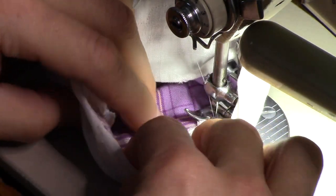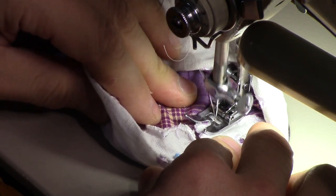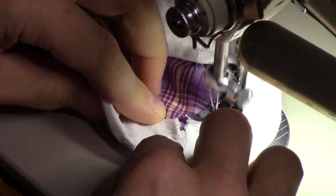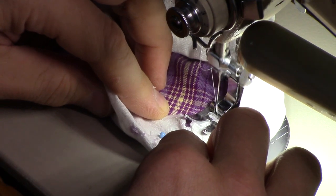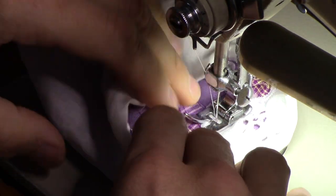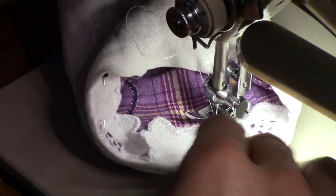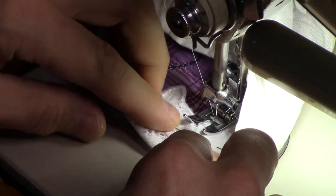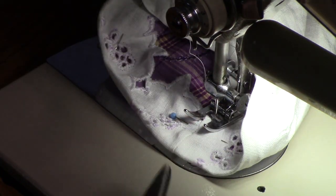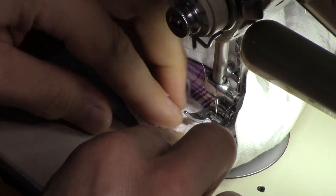One thing I do like with the setup at the moment — it might be on the slowest setting, but it's really easy to say I want the needle down in the fabric or I want the needle up in the fabric; I just do it with my feet. This servo motor also has a needle position sensor, but I haven't figured out the best solution to get it to fit on all of my machines yet. That's a work in progress, but with this setup it's not entirely necessary because I can just kick the servo motor and it automatically goes to the right place.